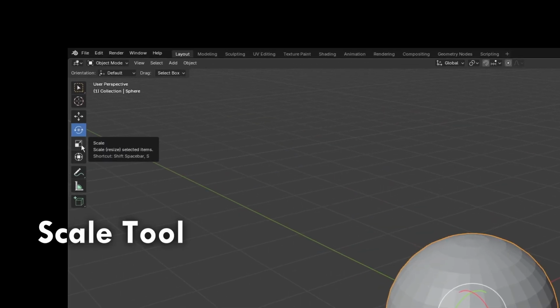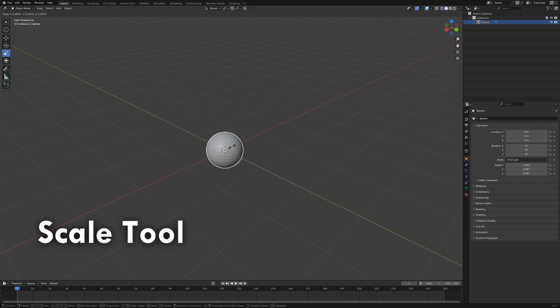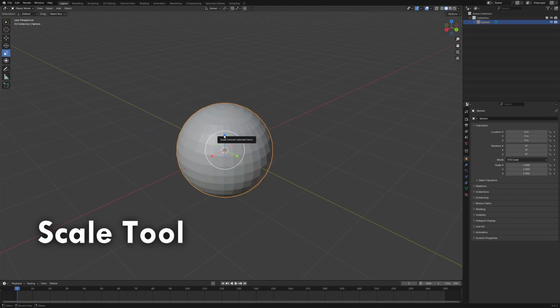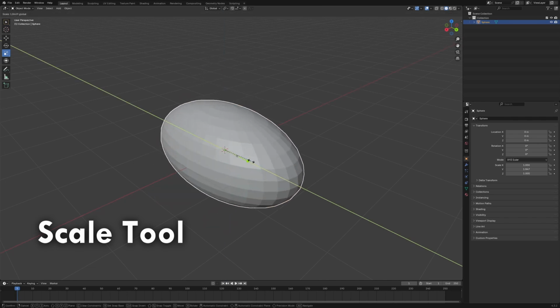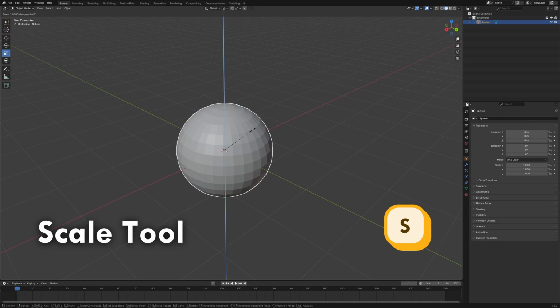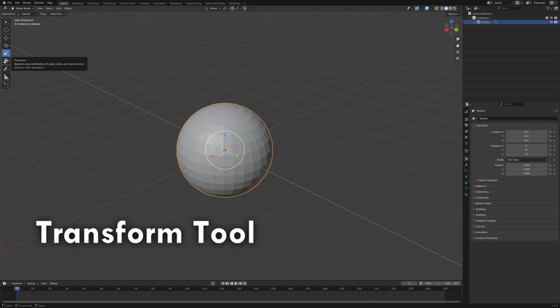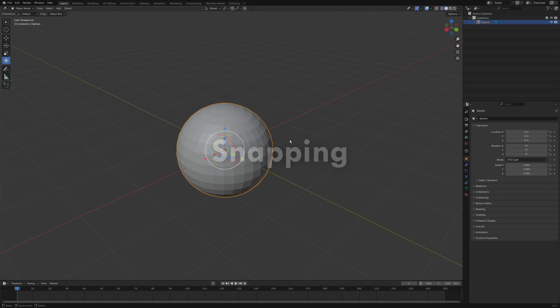Next, we'll go to the Scale tool. With the white circle, you can scale your object uniformly, and the handles work like you'd expect. Blue for the Z axis, red for the X axis, and green for the Y axis. These planes also work the same way as the Move tool. The shortcut for scaling is S. As with the handles, locking into an axis also works the same way as the Move tool and the Rotate tool. The Transform tool has Move, Rotate, and Scale all in one tool. I suggest using this tool to get used to all the tools.